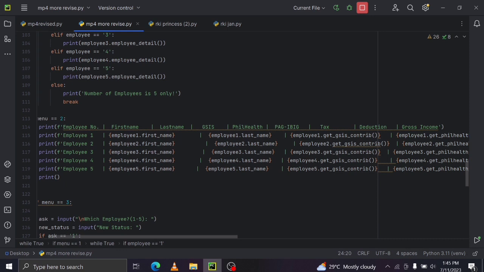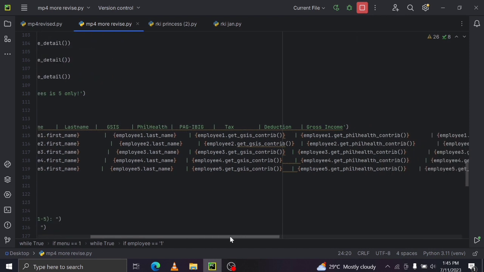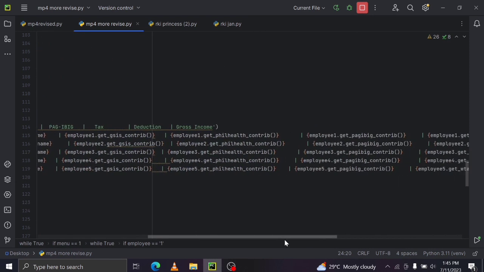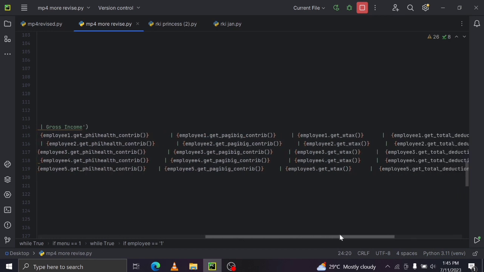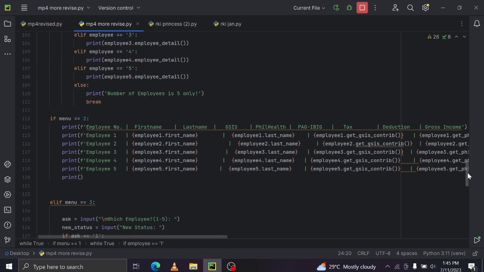Then, employee 1's last name, the SSS contribution, the PhilHealth contribution, the Pag-IBIG contribution, the withholding tax, and the total deduction.